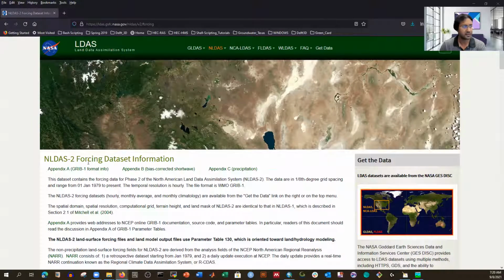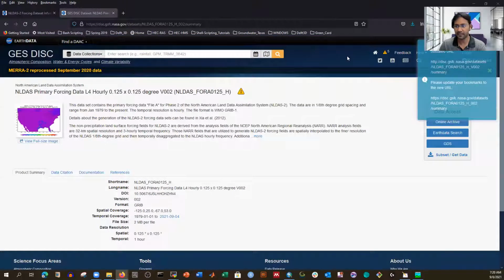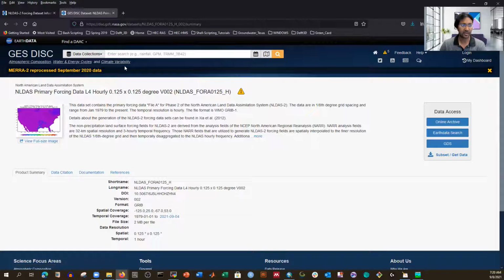Yeah, let me find that specifically. So that is the station we can go to, and we have to select the time because we're going to download this data from August 22nd to, so that is the specific link. If you want, I'll even give that link in the description below. You can go to that link and close. You have to open an account because this is from Earthdata.